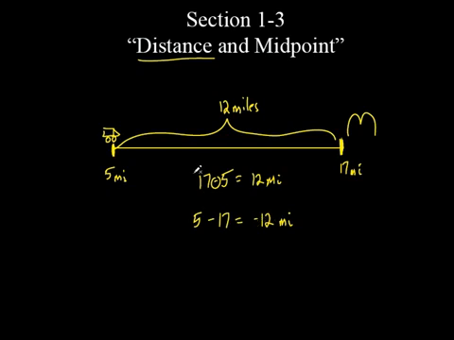So what we're going to do, and I don't want to get too confusing, but it is in the book, we're going to make this an absolute value. Do you remember what absolute value does? Absolute value makes everything inside it positive. So that guarantees that our answer, the absolute value of negative 12, is just plain old 12. So look, we got 12 miles both ways. It doesn't matter how you subtracted it. You could have gone 5 minus 17, or 17 minus 5, and you still get the same exact distance, because the absolute value allows you to forget the negative sign. The book does it like this.